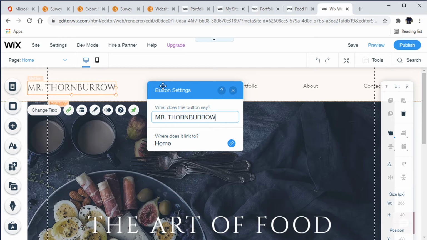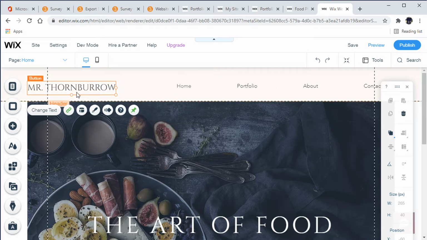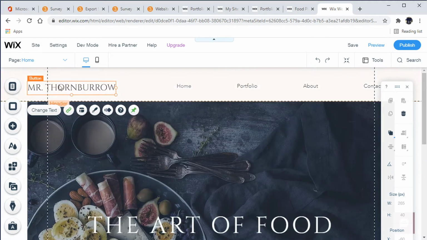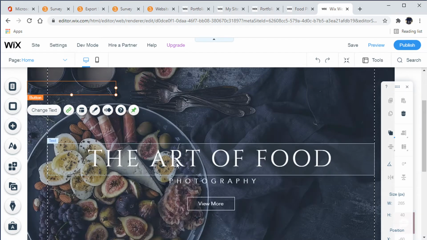Because this is just like your main navigation bar, I'm going to close that down now, and it'll stay like that. However, this being my splash page, this is kind of like going to be my intro page. This is kind of like the cover to my book. So this is always going to be up here. I am going to just repeat my name down here.